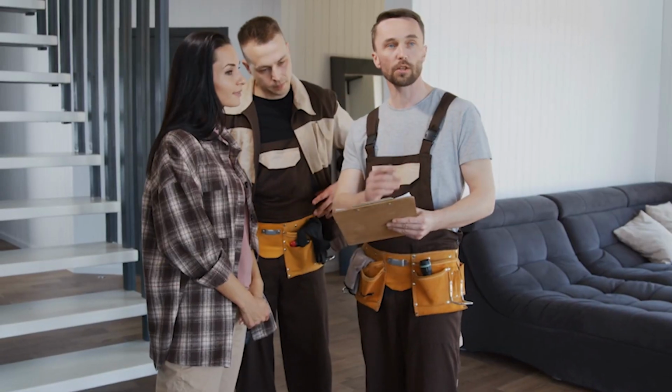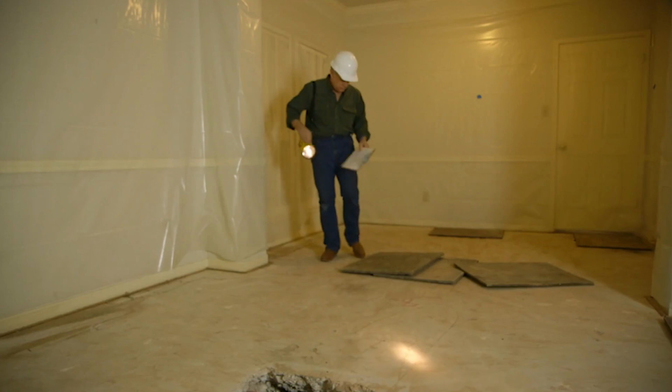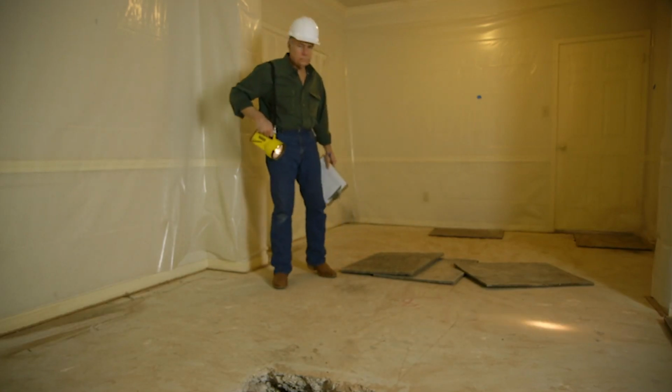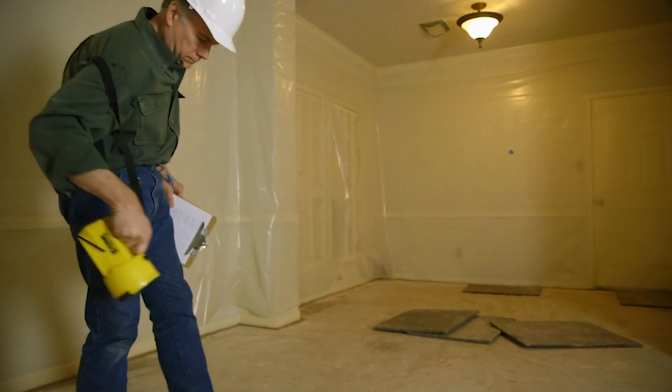Together with that, we have inspection. The inspector you hire will look at the structure of the home, the electrical system, the plumbing, and roof. They will also check for signs of pests, water damage, and any other potential problems. An average inspection period is around 10 days. But the sooner you do inspection, the better.